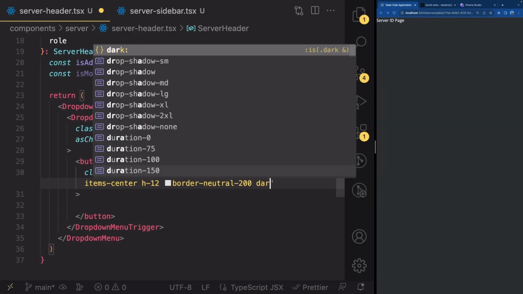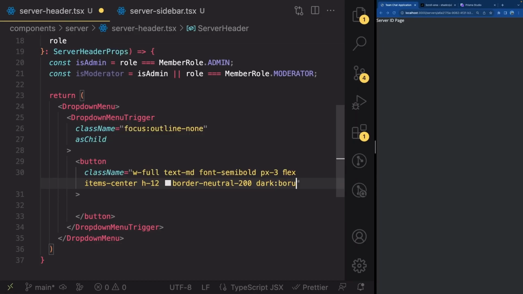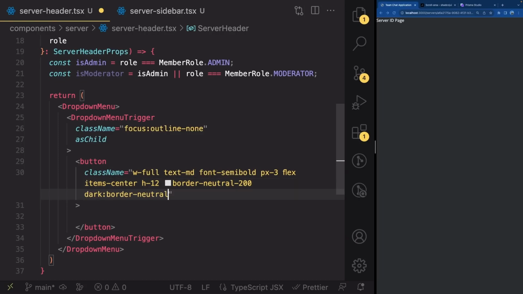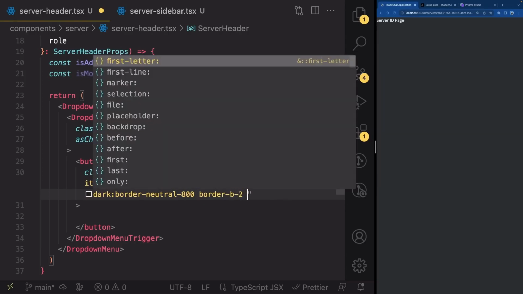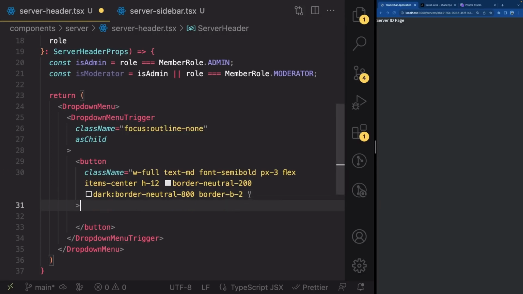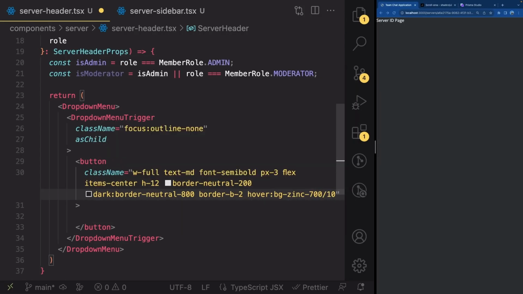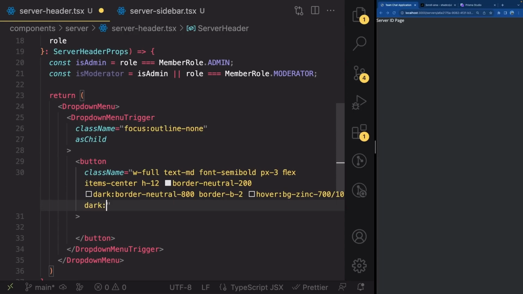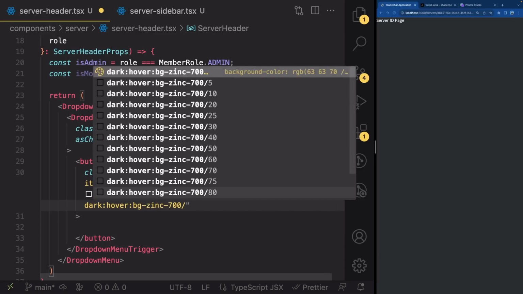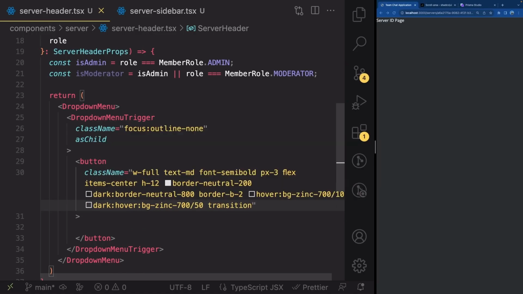border-neutral-200. On dark mode, we're going to use border-neutral-800, border-b-2, and we're also going to have hover:bg-zinc-700/10, but on dark mode, it's going to be hover:bg-zinc-700/50 and transition like this.